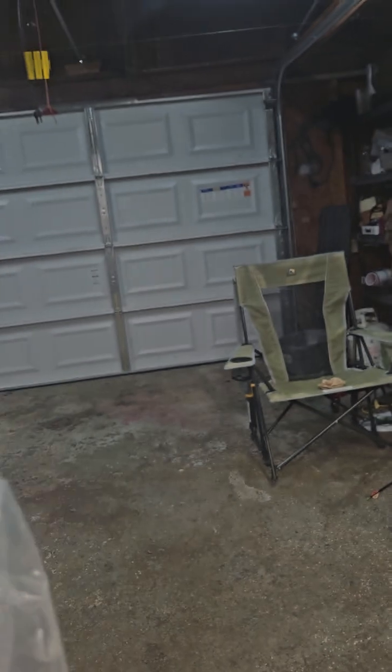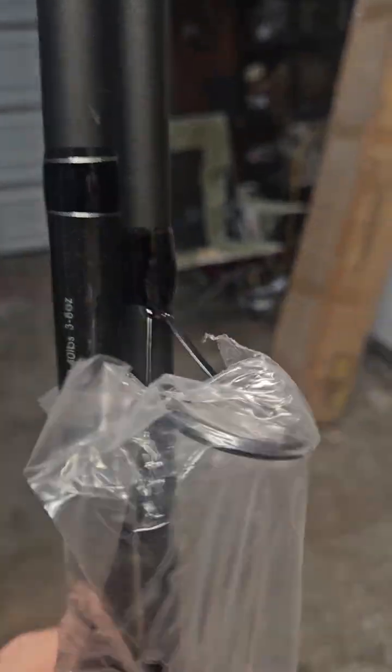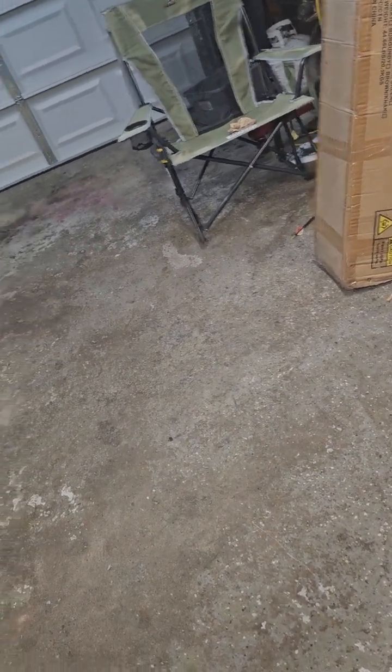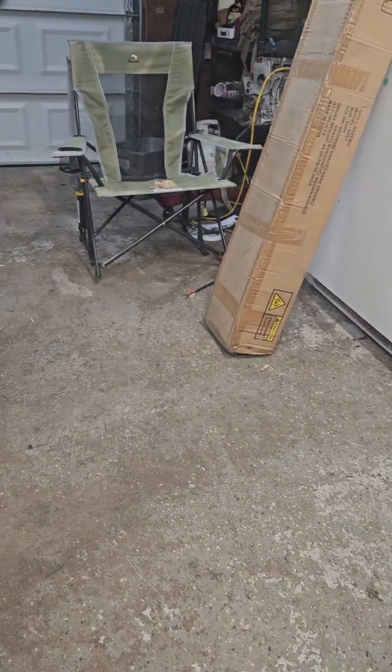All right, let's go ahead and get all this out of the way. I will say this about Amazon's shipping method. Come on, guys, we can do a little bit better than this. Plastic bag, throw it on your doorstep. I will say they did put a rubber band around it. But here it is, 2 pieces. What is it, you might ask?